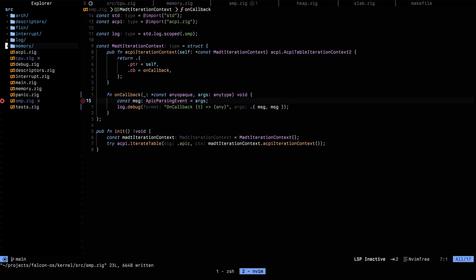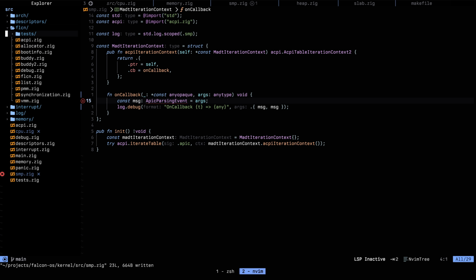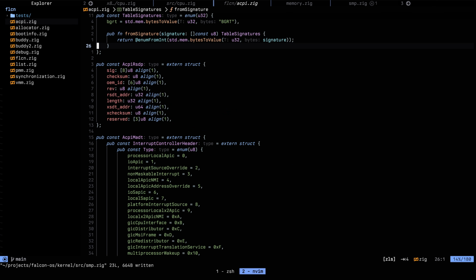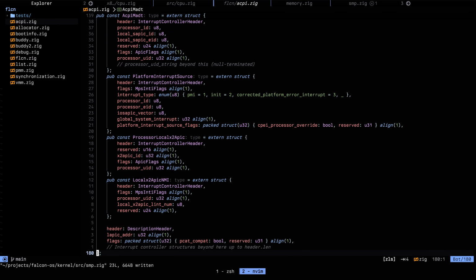So I'm not sure where we are going to be putting this. Where is ACPI? ACPI should be here. So maybe we can go here. Yeah, this is not ideal.